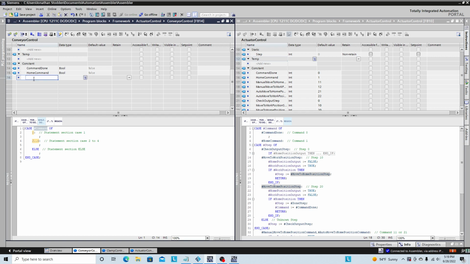And instead of saying position 1, position 2, I might say in feed or out feed. So home command, run part to in feed command, and then run part to out feed command. Oh, if you double click up here, see that? You can drag like that, but if you double click, it'll automatically size that for you. Just a little hint.